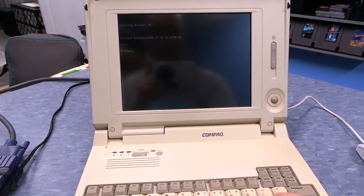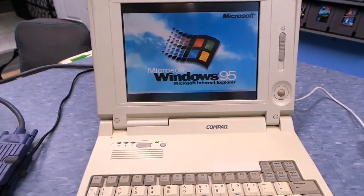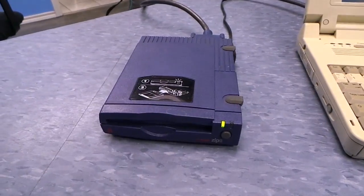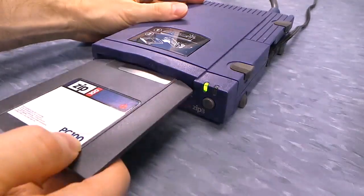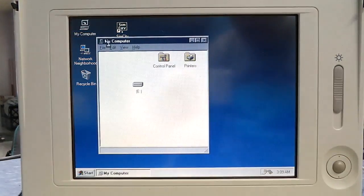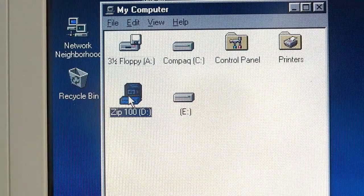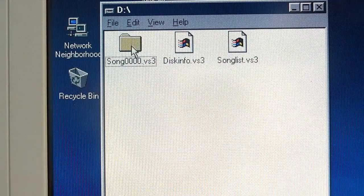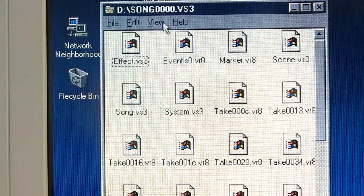Well, I only have one functioning zip drive right now and it's an old parallel port model. So I can use it on this old 486 laptop in Windows 95. So I put the disk in and sure enough it can read it. I thought it would be some foreign file system, but it's just a regular FAT32 file system of all things. I can't tell you what any of these files are, but you could make a copy of it for backup, I guess.